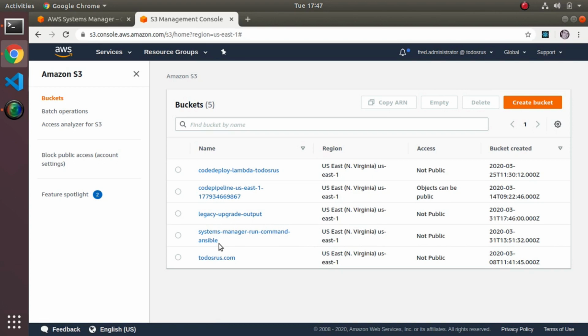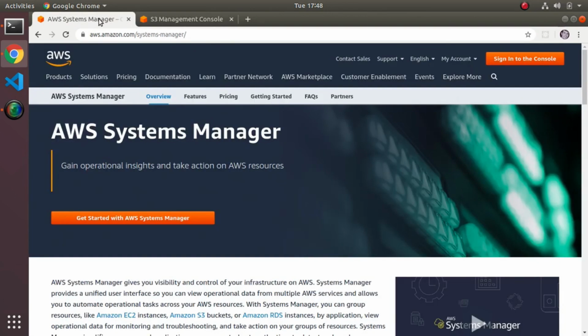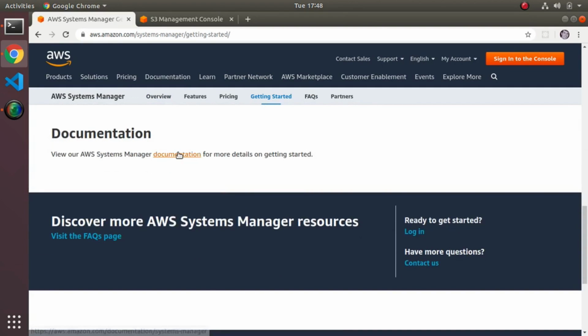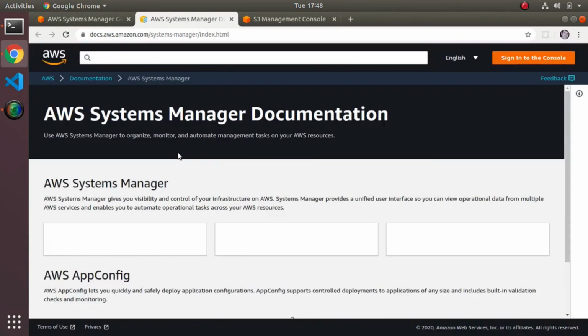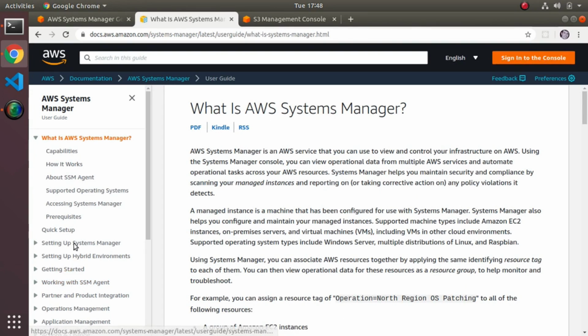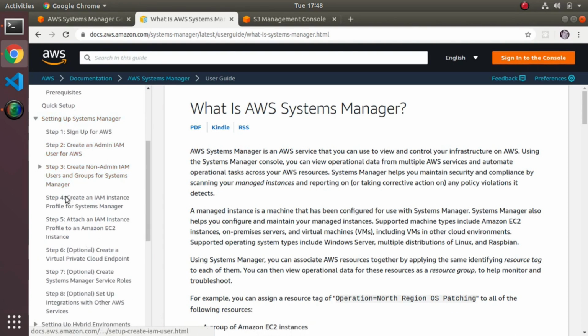And then I also went in and created a role for our EC2 instance. With System Manager, in their docs they have a section on setting up the prerequisites, in their user guide, with steps 1 through 5.